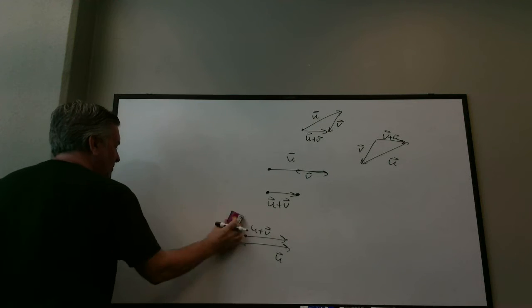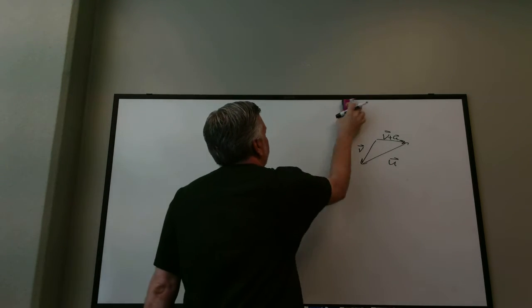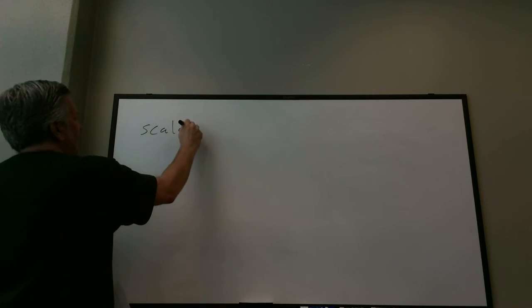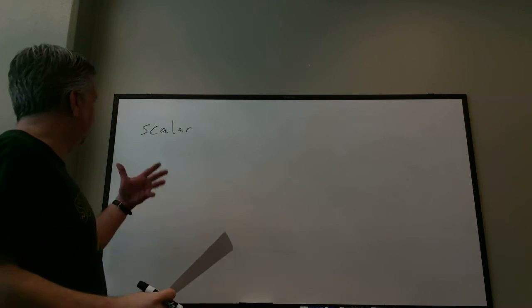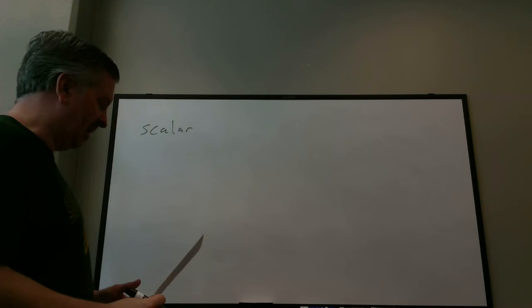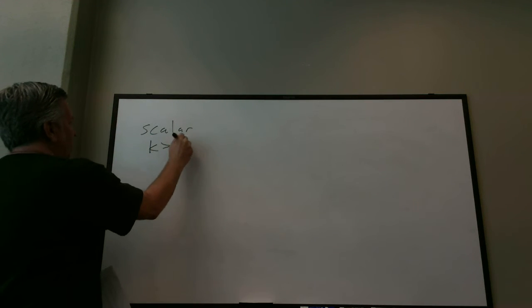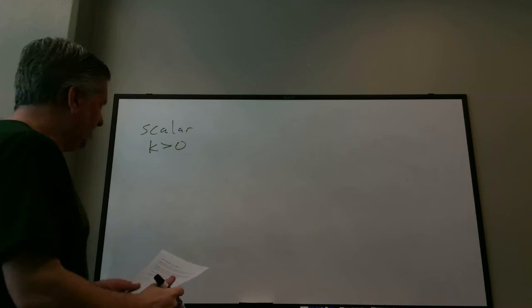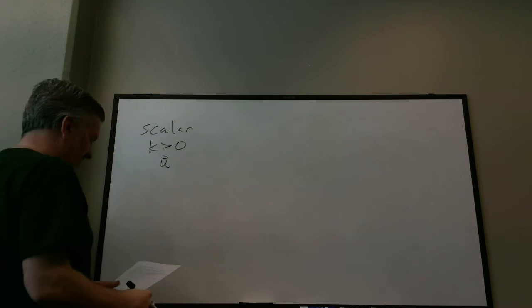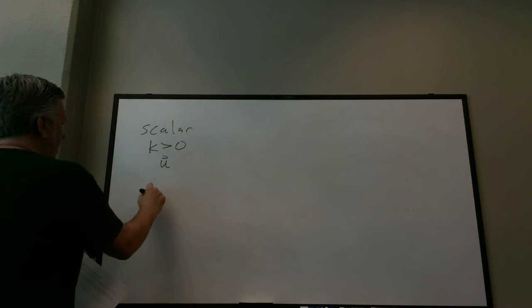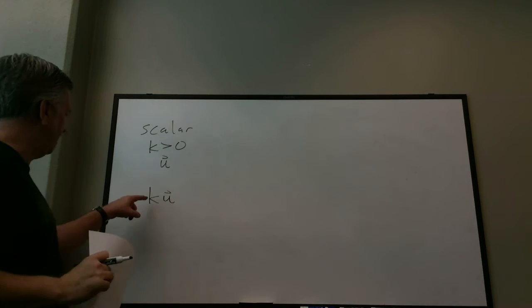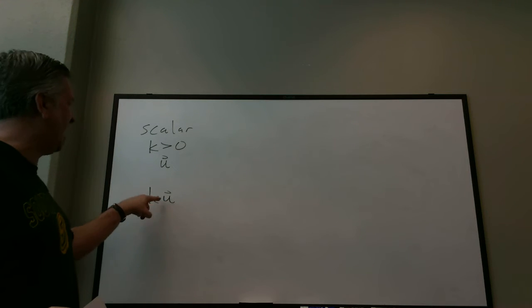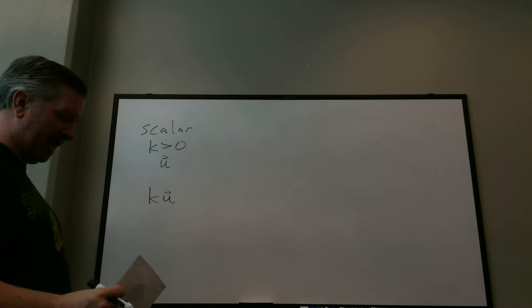So we know how to add two vectors. So the next definition says, if k greater than 0 is a scalar, so the word here is scalar, that just means a number, okay? In terms of vectors, they just use this to represent a number. So I'm assuming k is a scalar that's positive, so it's a positive real number. And u is a vector, okay? So we have a scalar and we have a vector. And we want to explain what is the vector ku. So what does it mean to say a number times a vector? A scalar multiple is what you call that. So a scalar multiple of u.